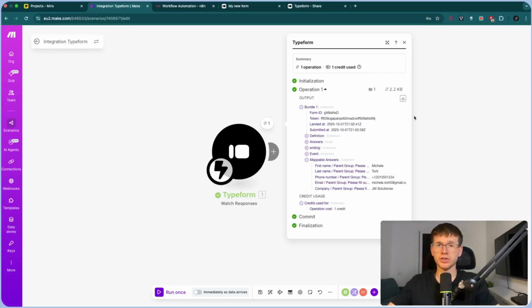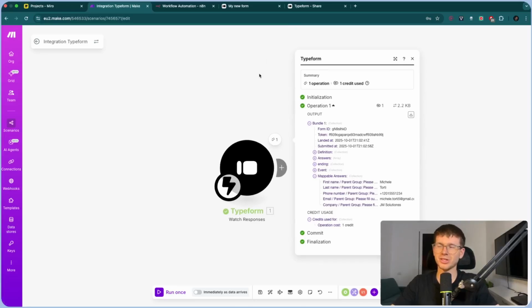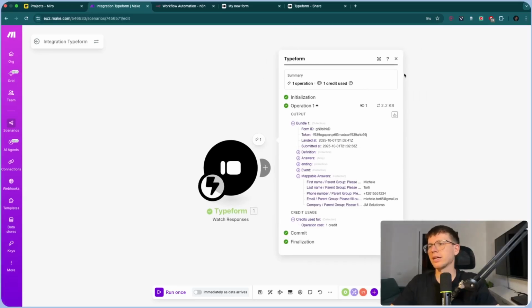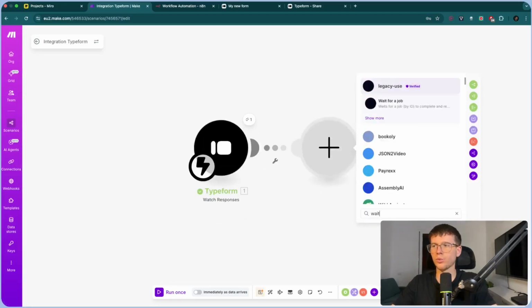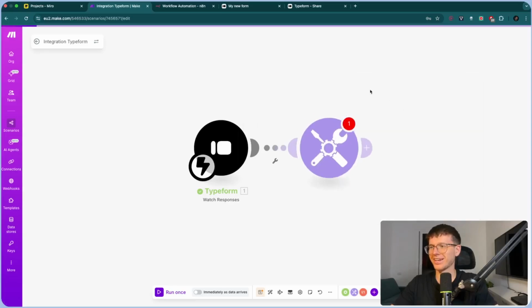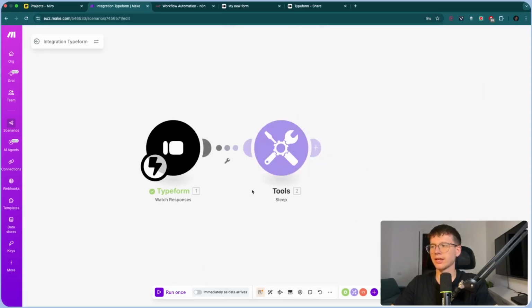Which again is a good feature to have, because if this is a really complex automation, well, we're gonna have to test each step. Then it's just so much harder. It's just so much more time consuming. And again, I only have 10 responses, so I'm gonna have to not test them steps just for the mess of it. But to go around that feature, we can actually put a wait. No, that's n8n, my bad. Sleep, there you go. 2 seconds. So this basically says, hey, let's wait 2 seconds before going to the next step.